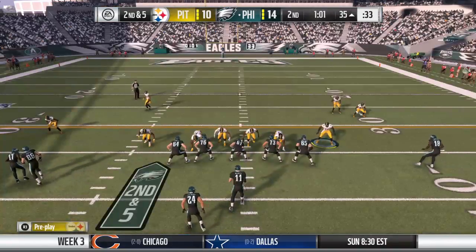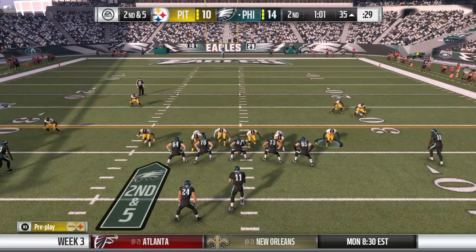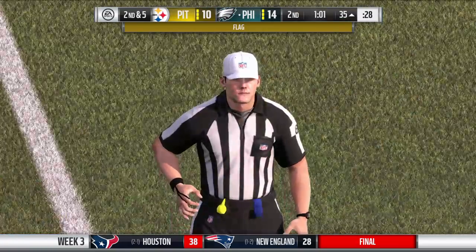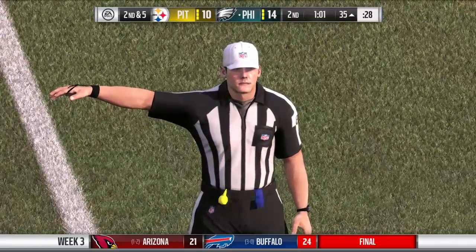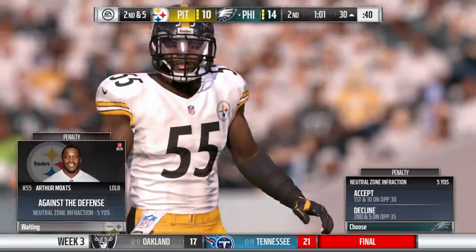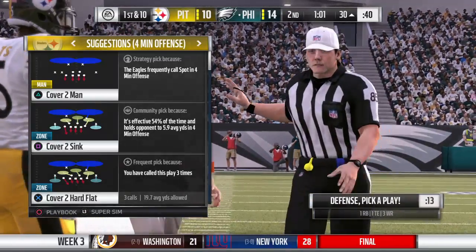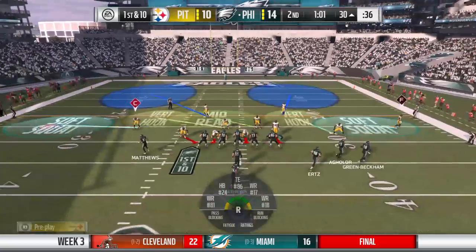It's a tried and true formula, and I don't think it'll change for as long as we play football. If someone's trying to throw the ball and you can put pressure on them and make it tough, that's only going to help your defense. Yeah, he sensed being hurried. He got rid of it before taking the hit, but incomplete. So that's the word from the referee. Neutral zone infraction, 5 yards. And, of course, the defense is always pointing at the offense about how they drew them across. Flag goes against the defenders on that one.